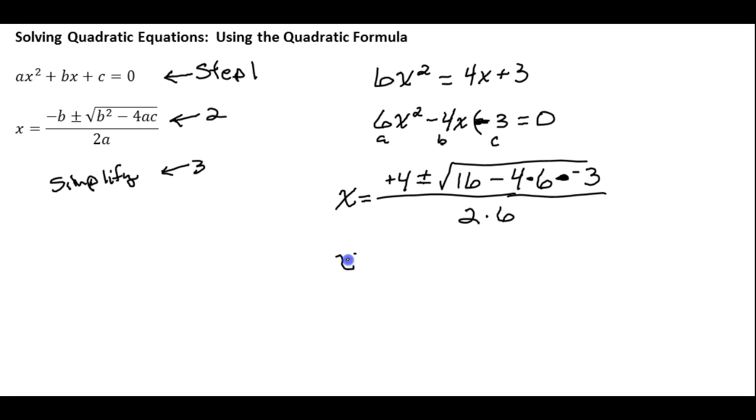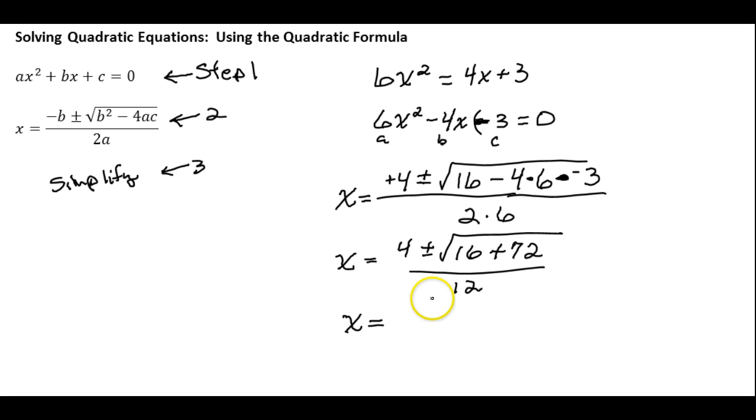Alright, so doing a tiny bit of simplifying here, we're going to have 4 plus or minus the square root. Now, this is 16. And actually this subtraction sign is also the negative that goes on the 4. So we have negative 4 times 6 times negative 3, which is going to make this a positive 24 times 3, which is 72. Okay, all over 2 times 6 is 12. Now I'm going to go one more step, and then I'm pausing on this particular equation, and we'll pick it up in the next video on how to simplify this further.